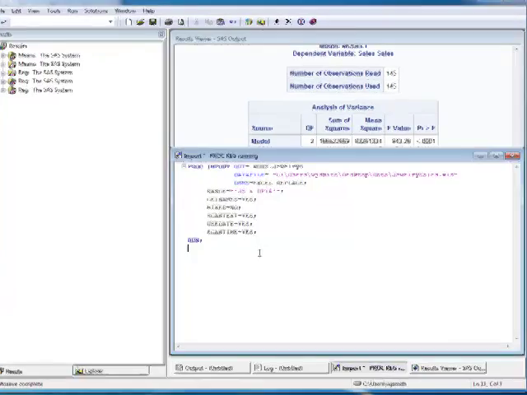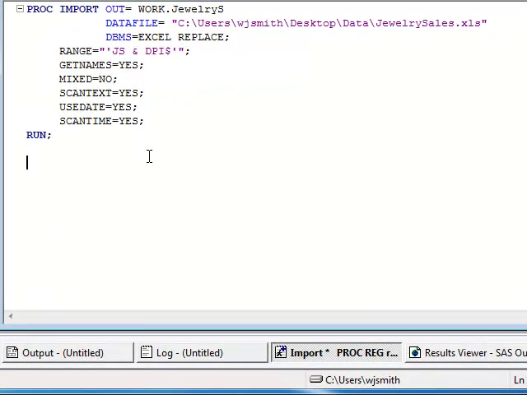The first thing that we need to do here after the import routine is we need to reset the data. And so I'm going to start off by typing in data 01. This is a brand new data set, and I'm going to put into that data set jewelry sales.